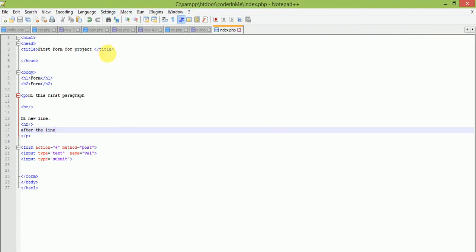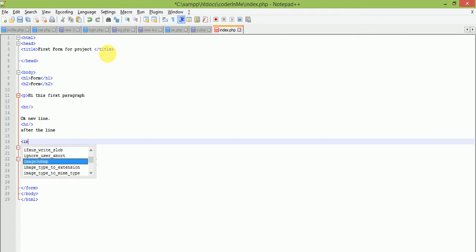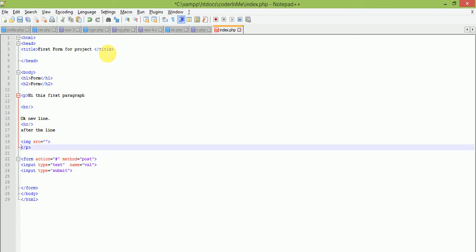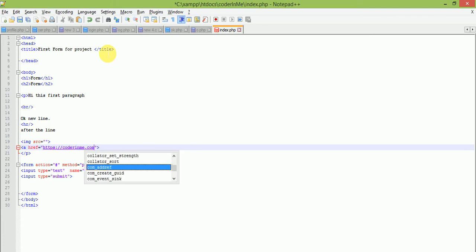And then we can also use img src for an image. I will tell you how it works. a href is used as a link, like https codeandme.com.